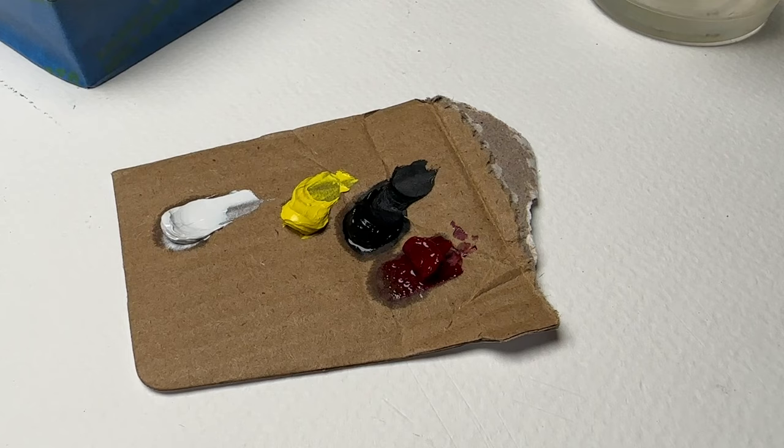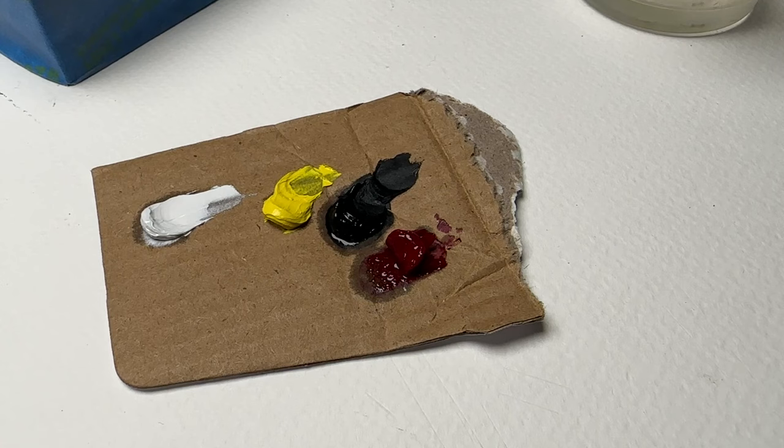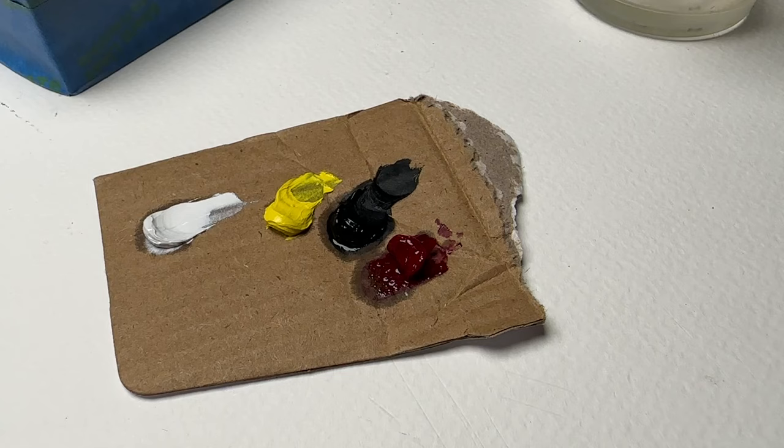The best way to learn how to do this is a color wheel. Go out and get a color wheel at an art store, craft store, whatever, online. Color wheels will help you. I used them a long time ago, so I know now which colors to mix together. But it really helps you when you're going to use oils and even acrylics too. So let's get at painting the tarps.